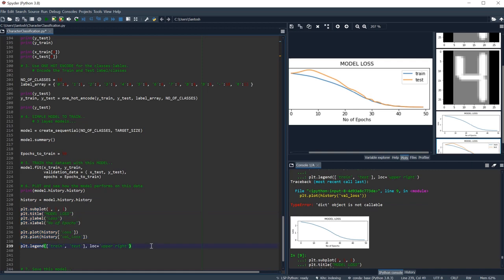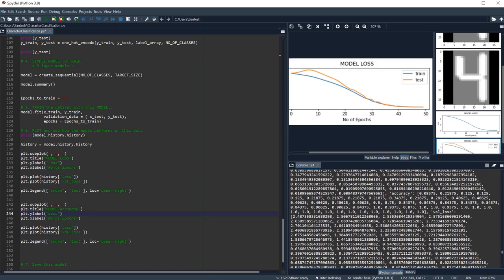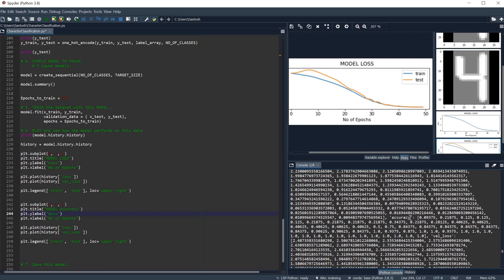This is going to be the same thing, only we are going to change the plot right there. So this is going to be model accuracy. Accuracy here, what is the name they have here? Loss and accuracy. So just copy.